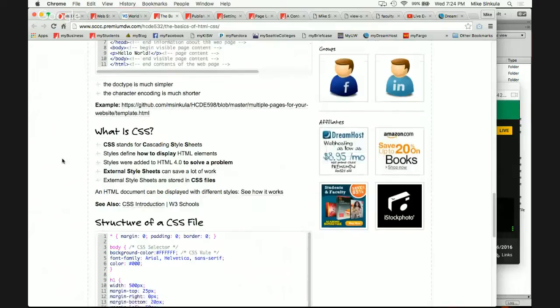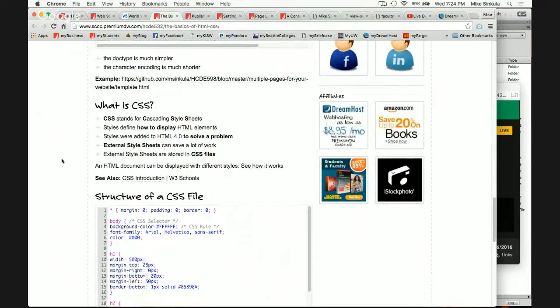What is CSS? Again, CSS stands for Cascading Style Sheets. It is how you display markup. I only need to write on the whiteboard every now and again. Let's say it like this. Markup, presentation, interaction. HTML is markup, CSS, cascading style sheets, is presentation. Interaction, like the slideshow, is JavaScript.